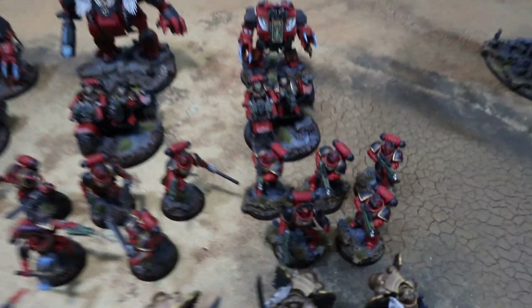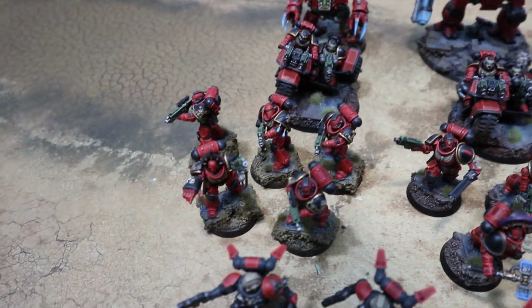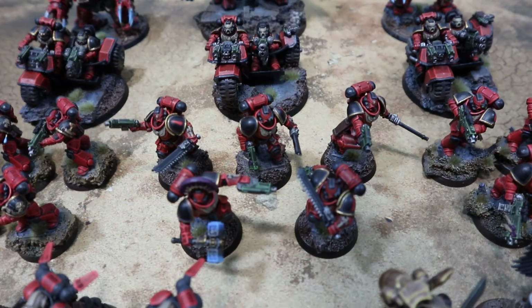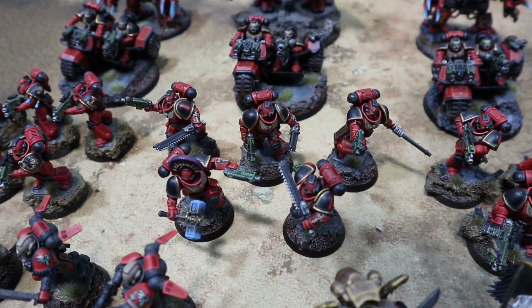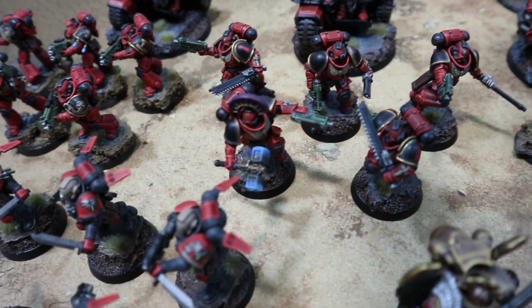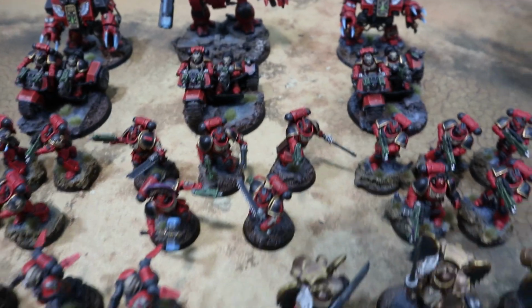For troops, we got two 5-man squads of Intercessors with Auto Bolt Rifles and Power Fists. Then in the centre here, we got the freshly painted Assault Intercessors. They've got their chainswords, heavy bolt pistols, and then the Sergeant's got a Thunderhammer on him there. Running forward, just going to smash some stuff. So that's the 3 troops.